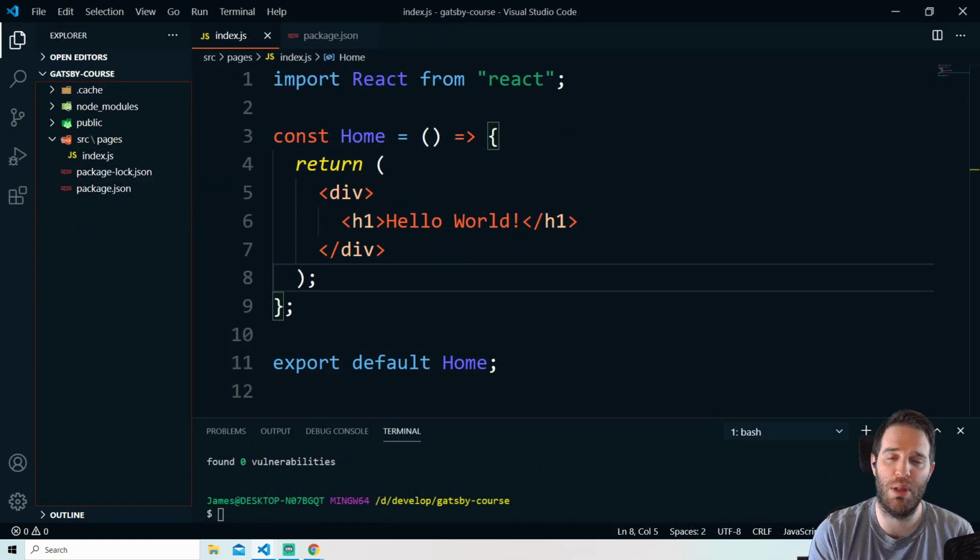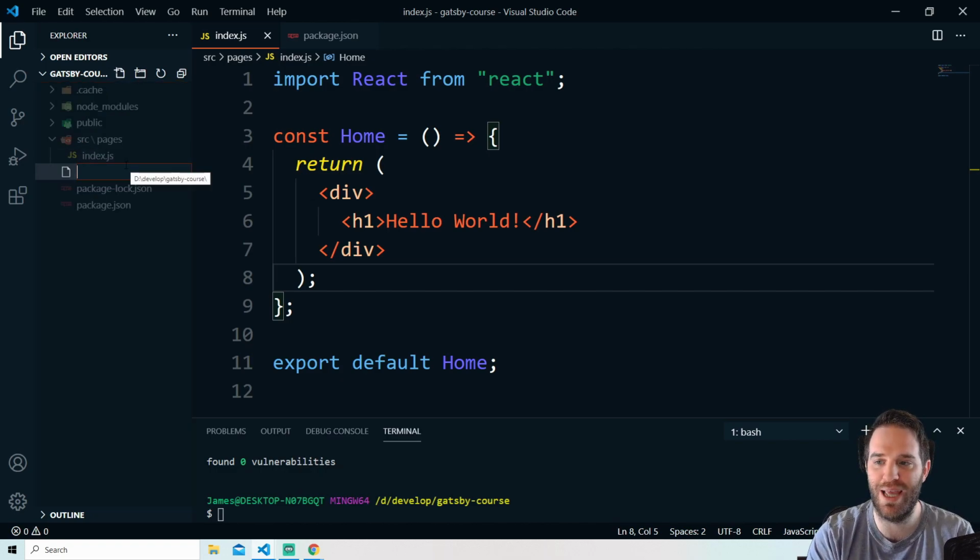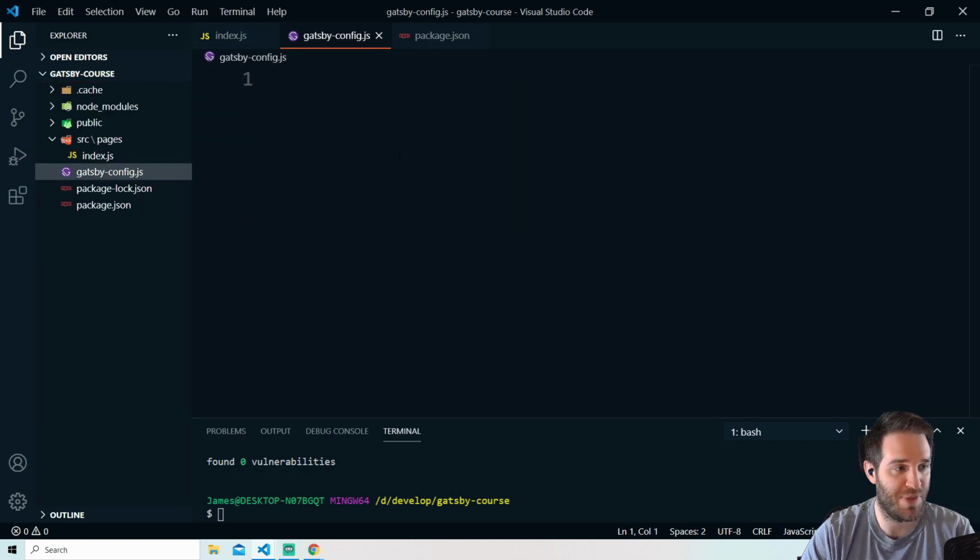Now we've installed those plugins, it's time to actually start really using Gatsby. The first thing we want to do here is create a new file, and that new file is going to be called gatsby-config.js. Inside of here is where you can state some obvious things such as site metadata, title and description, plugins such as the plugin MDX that we just installed, and the source file system, which tells Gatsby where to access files. So to begin with, let's start by creating the site metadata and also everything that comes with that.